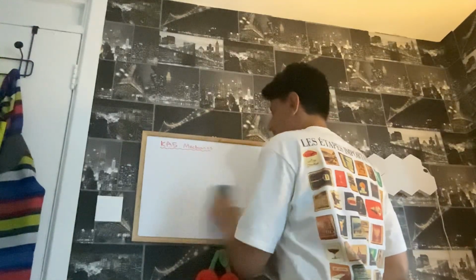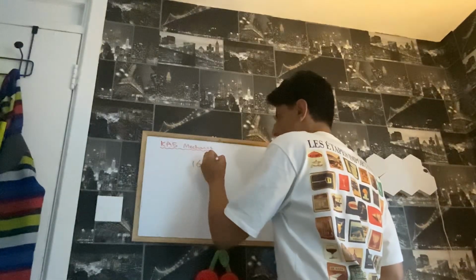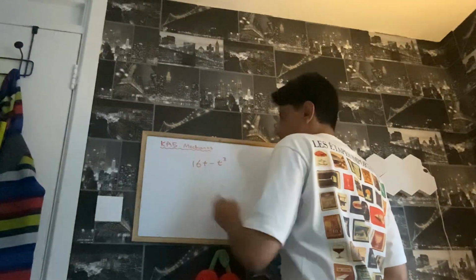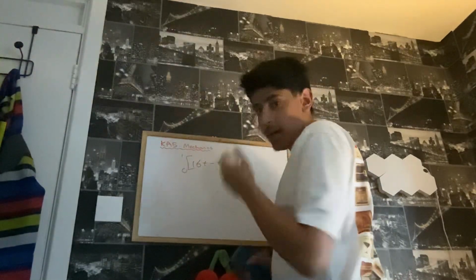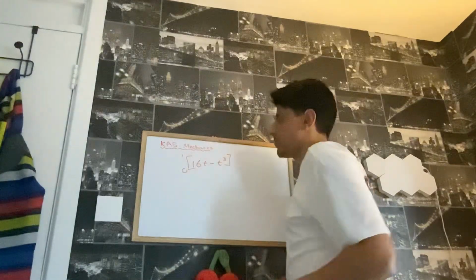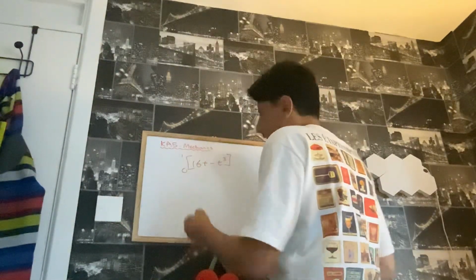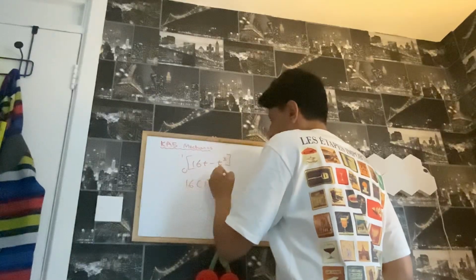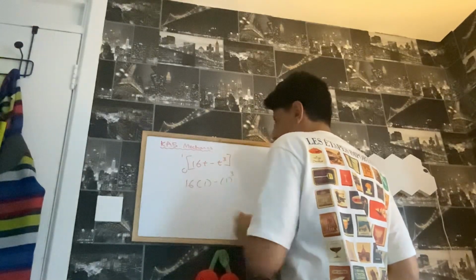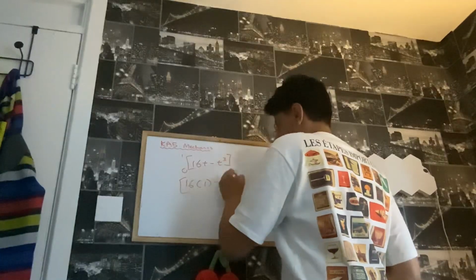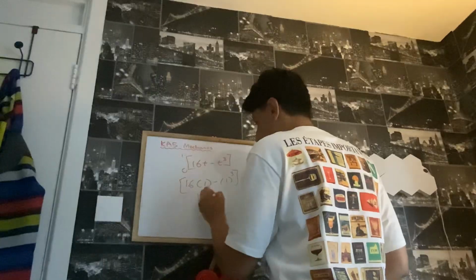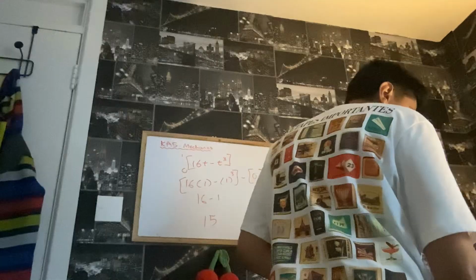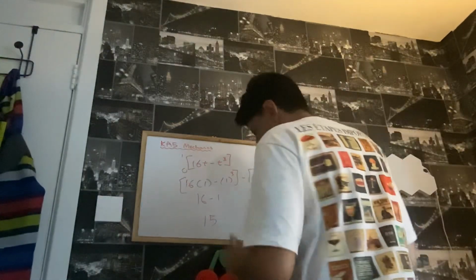Alright, so we're getting 16t minus t cubed. Put that little box around it, 1, 0. The highest value goes on top and the lowest goes on the bottom. Plug in the values: 16 times 1 minus 1 cubed, minus 0. That gives us 16 minus 1, which is 15. That's it. 15 meters, because that's the distance.